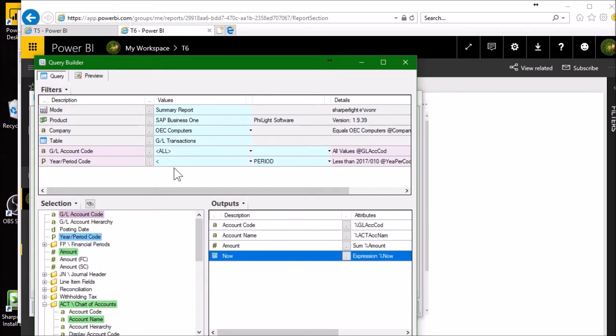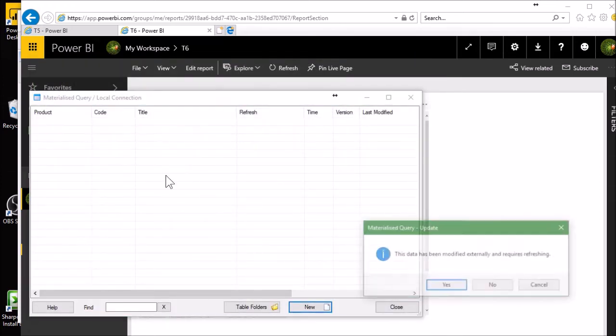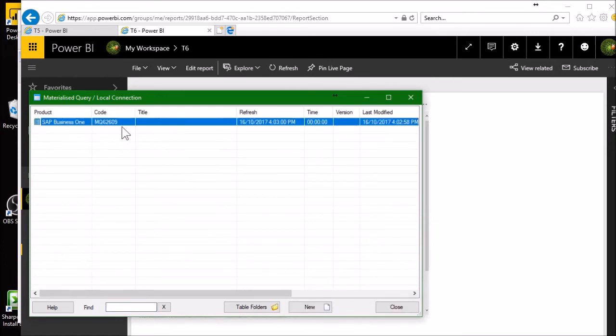If you had dates in your filters, what you'd want to have is relative date filtering, so that if the dataset was refreshed, it could be the last month's data or the last year's data without any hard-coded dates. Let's press OK here, and it will then create the Materialised Query for us.